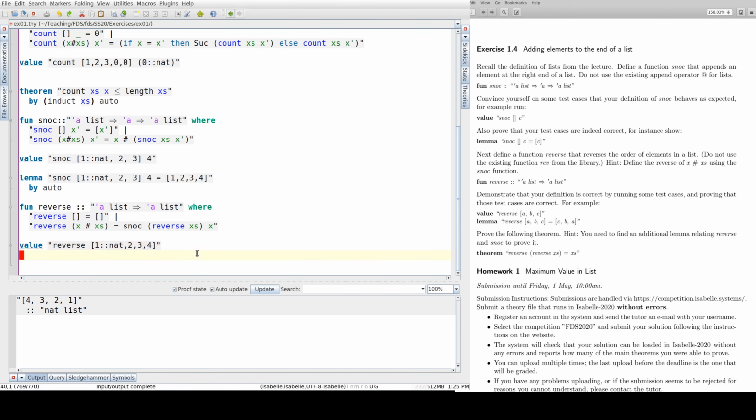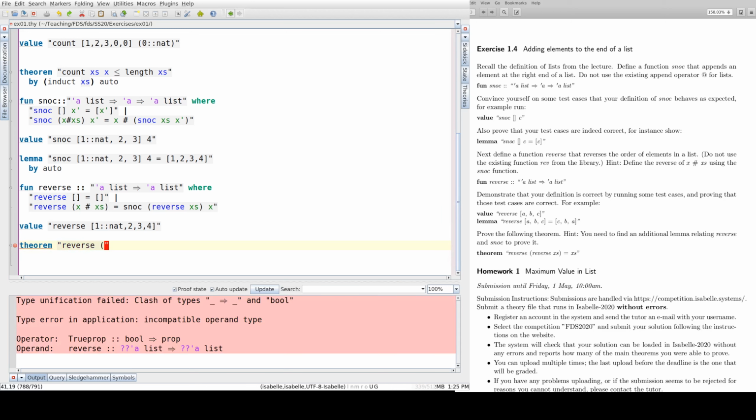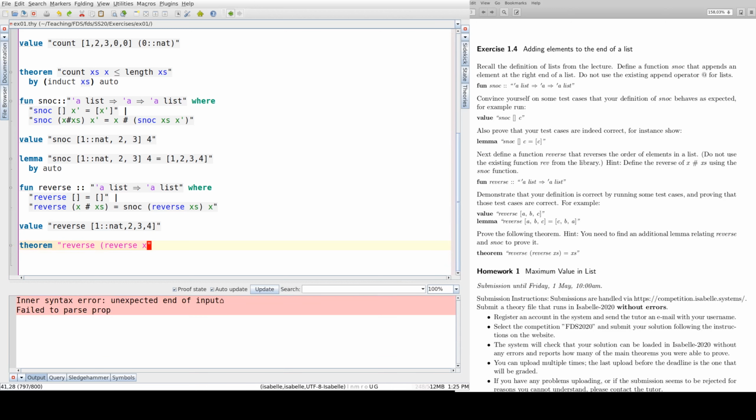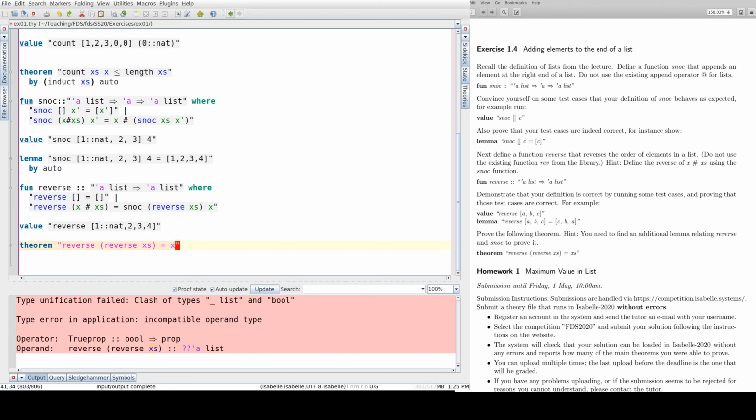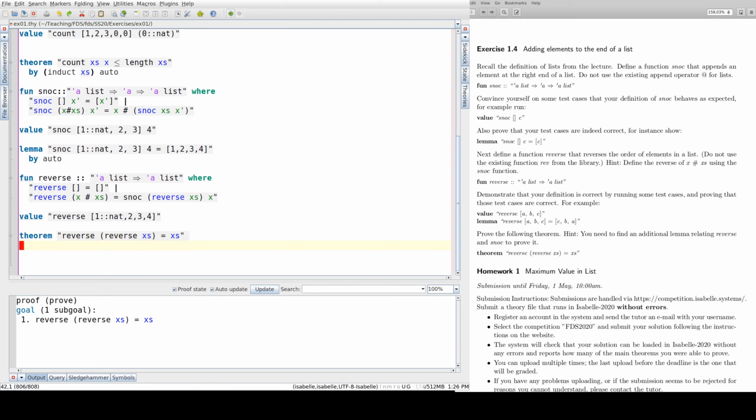But the more interesting part is proving that this function does what we want. So, like proving one feature of this function that assures us that it does what we want it to do. And that feature is that the reverse of the reverse of a list is the same list. So I will write the theorem here. And I recommend you try and do it, and it should be done by induction on x's. I will continue now, but you should pause and try it yourself first.